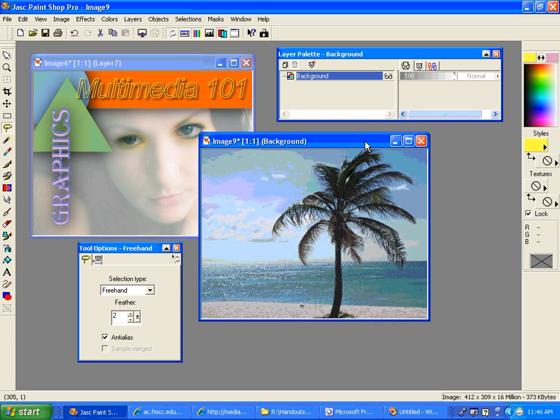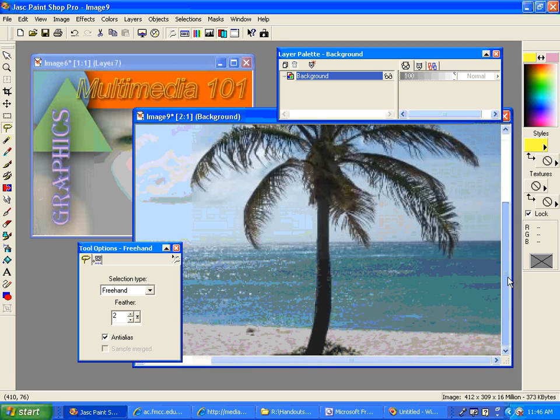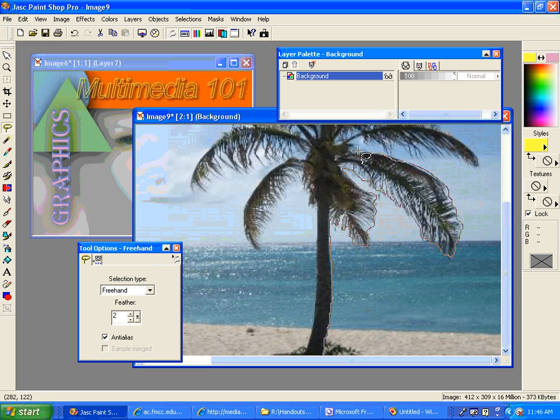I like to zoom in just a little bit, so I'm going to zoom in, and I'm going to start here at the bottom. I'm going to click, and I'm going to start dragging my Freehand tool. And notice I'm not very smooth at it. That's why I did the feathering just a little bit. I'm just going to sort of select this a little bit like this. I'm going to go around. Notice I'm cutting in here and I'm just getting this like that. Going around here. Just selecting, and I'm going to try to get that right there.